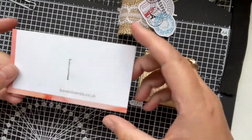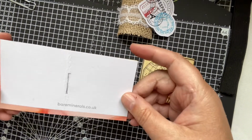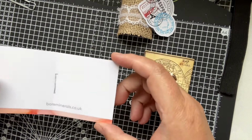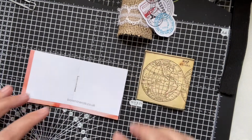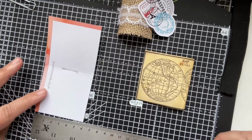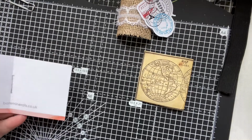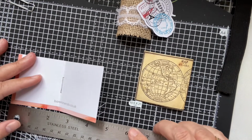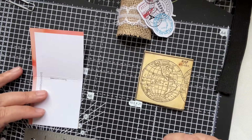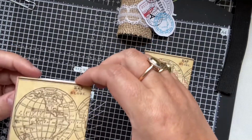So what I've done, I've just got some old card. You can use cereal boxes or any old card that you have. I would say fairly sturdy, but not so sturdy that it wouldn't sew through a sewing machine, if you do use one. I'm not great with measuring, but my card is about 12 centimeters in length by nearly 6.5, and in inches, if you're an inches fan, that equates to nearly 5 inches by about 2.5 inches. Just as long as it's that sort of size and looks square, that's fine.